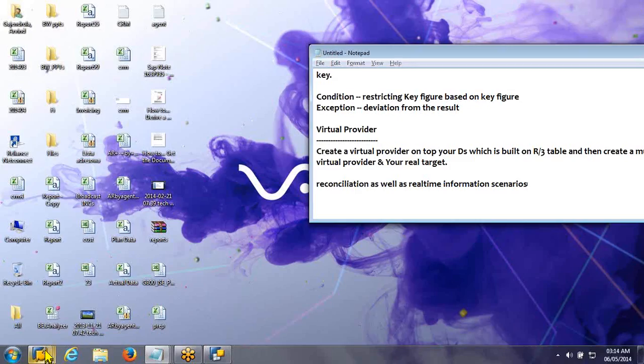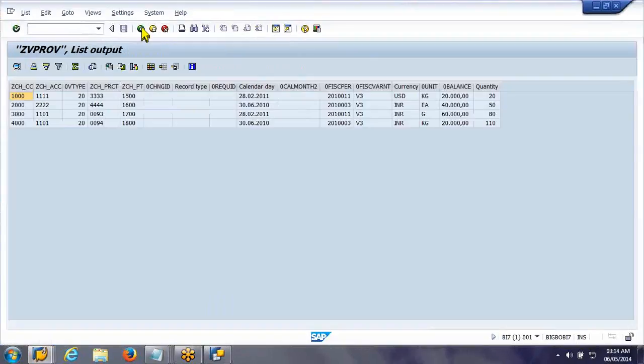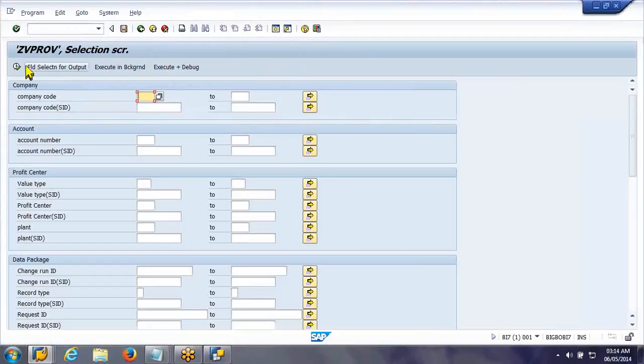So now you run the report. Your source has changed. If you run it, automatically it will fetch real-time information.